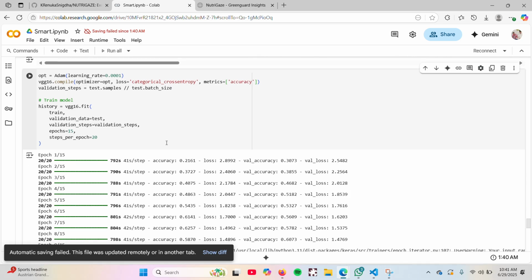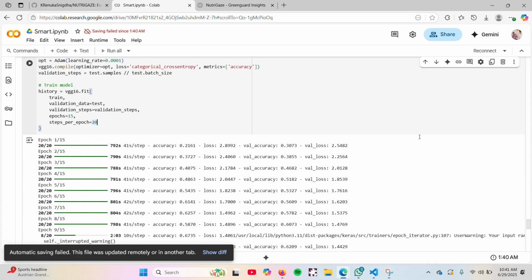And last but not least, here comes the major factor affecting our model, that is epochs. Based on the number of epochs you run and the steps per epoch, the accuracy of your model will greatly be affected. Here I have just limited to small steps per epoch, that is 20. You can go to the large amount present in it, that is by default. So in our dataset it's 168. Since it's a sample project, I have limited it to 20.